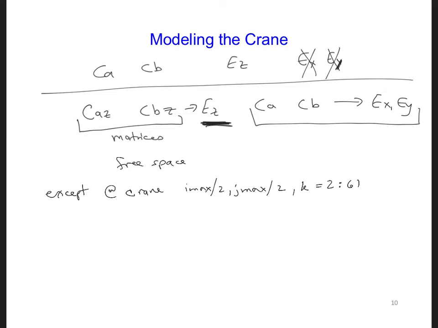Since the crane is 1 meter above the ground, we're going to start the crane at K equal 2. Hopefully, before you ran the code, you changed Imax, Jmax, and Kmax so that you could fit the crane into the model.